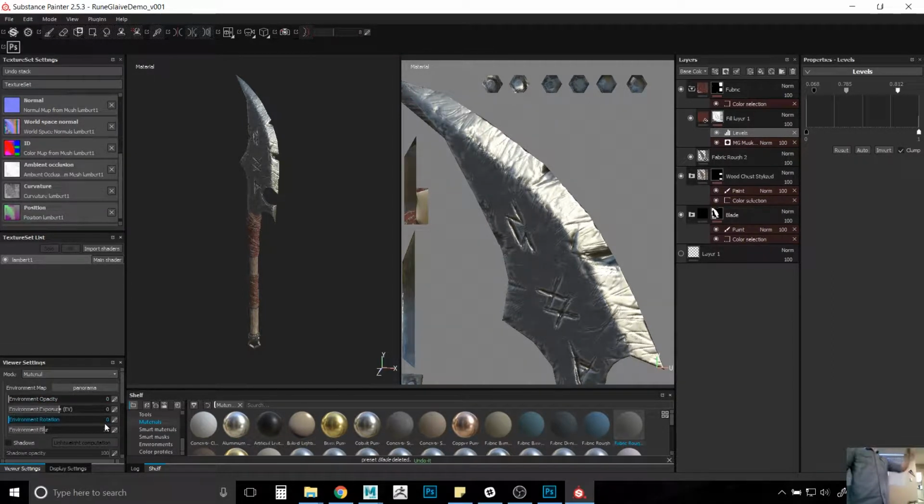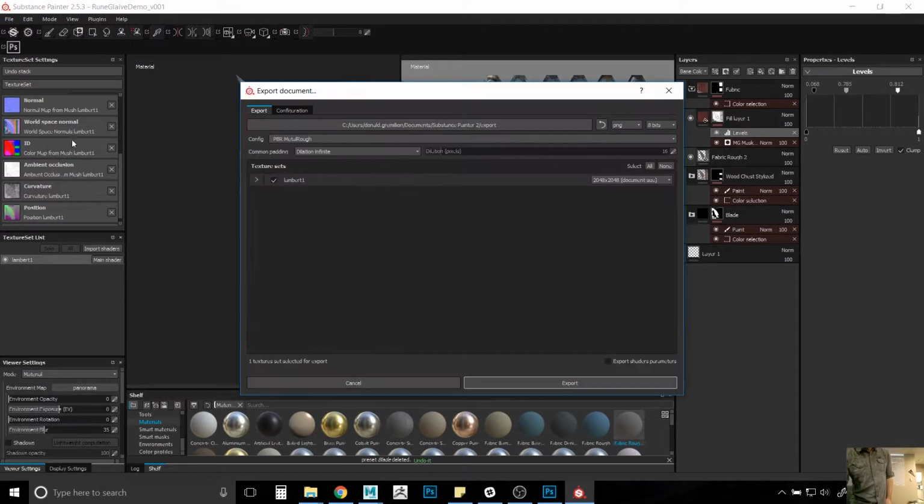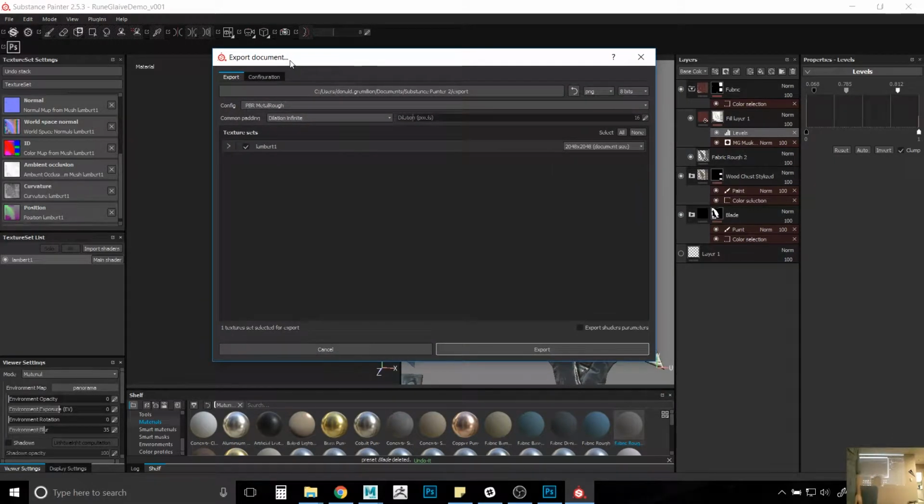By the way, for the screen students, let me just show you how you actually export this out, because my game artists know this. So if you look up here, whenever you are ready to export textures out, you go to File, Export Textures. It brings up this window here. With this, you can set the path to where you will save files. In this case, it's defaulting to my C drive. I would want to change that.